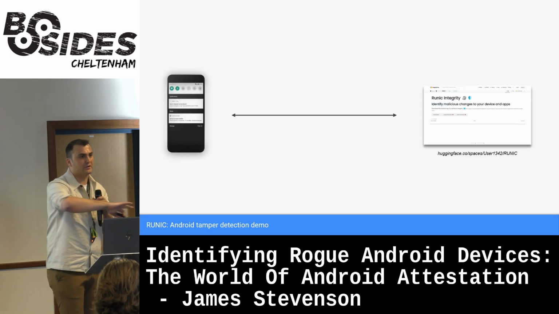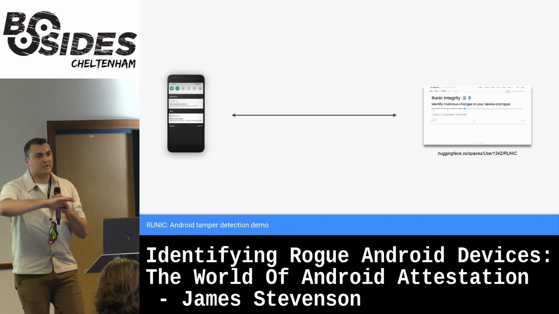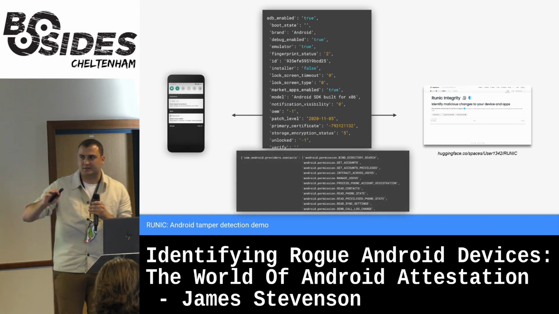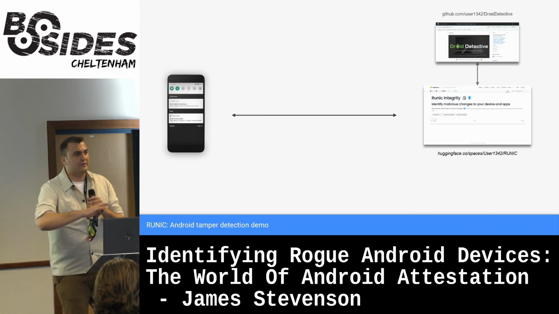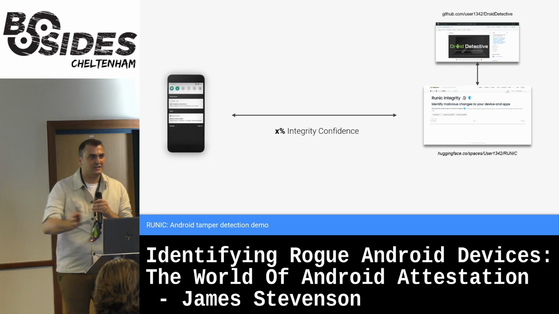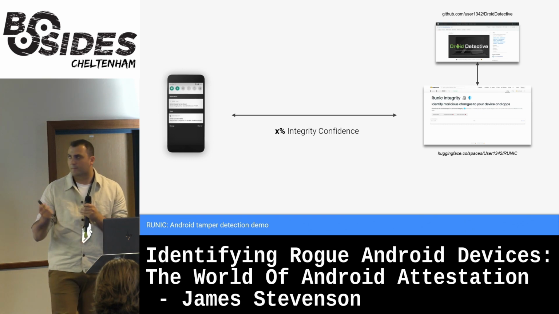Well, as I said, we have our device, we have our application, and we have our server. Every so often, that application is going to reach out to that server, and it's going to send a bunch of data, and we'll cover that in a second. That server then does a handful of computation, including using some machine learning models, and then it sends that confidence back to the device, back to the application.